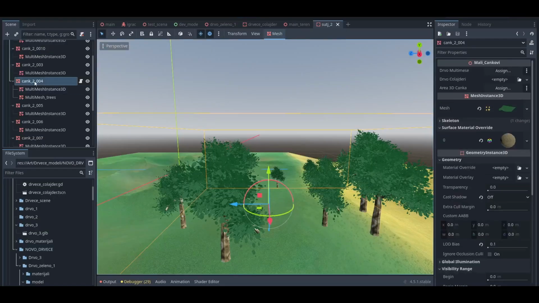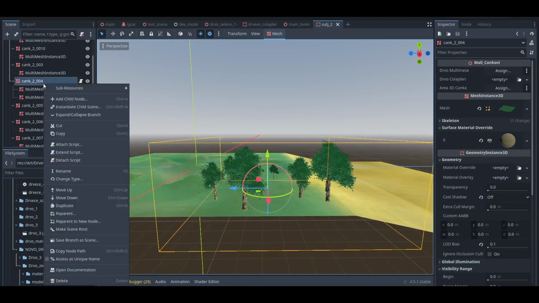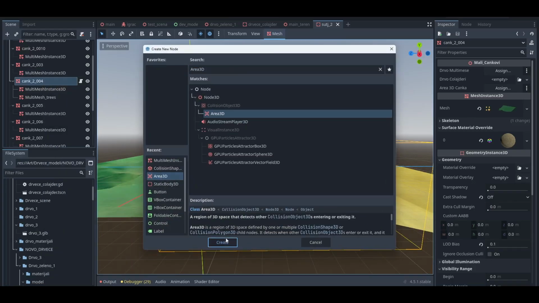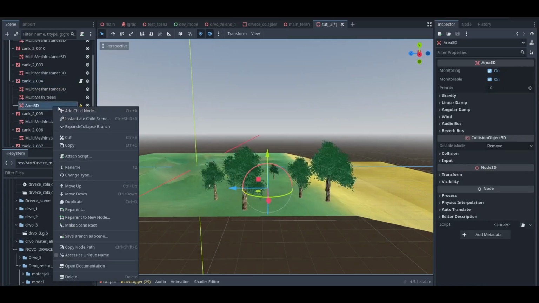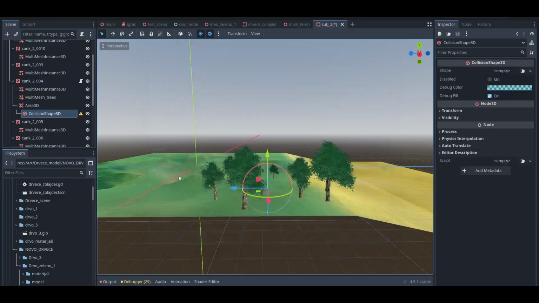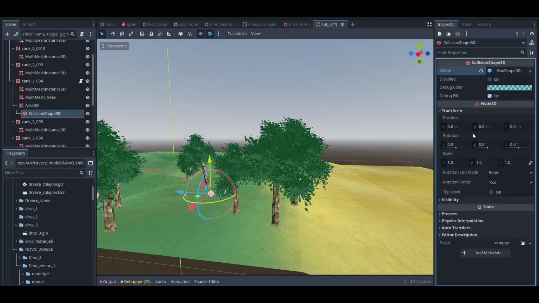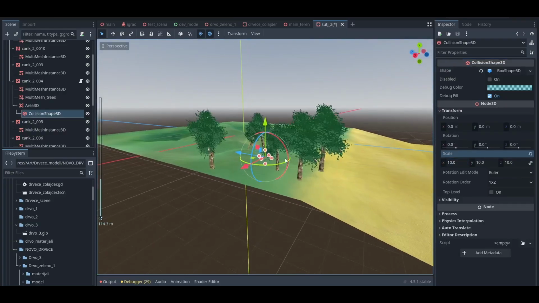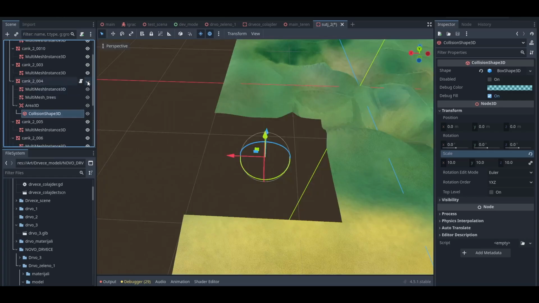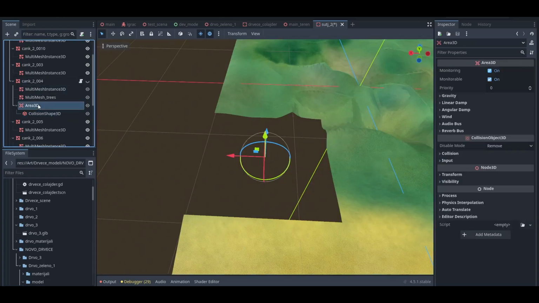And we need to make that area. On this chunk that I instanced, I will add a new child Area3D. On that Area3D I will add a collision shape. That collision shape I will make a box, and I will just make it bigger. So you can hide this tree. Name this area the same as the chunk so you do not get lost.